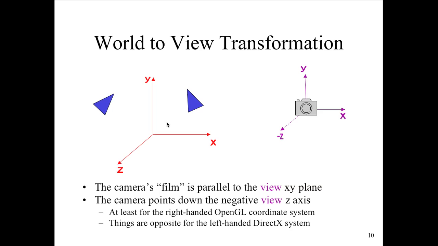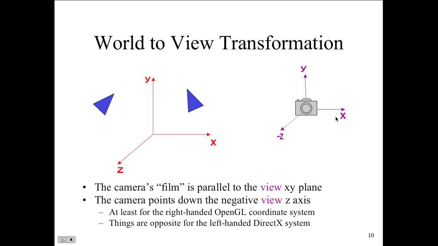And what are you doing there? Well, you're not only moving the objects, but you're moving the view. So you're seeing it from different angles, as well as seeing the objects themselves. The objects themselves are changing their view orientation. So the camera's film is parallel to the view of the XY plane. So it's headed at the origin normally. By default, we consider that the normal position.